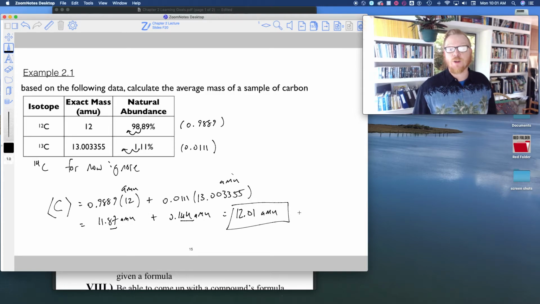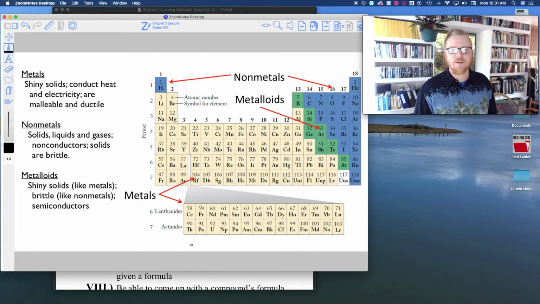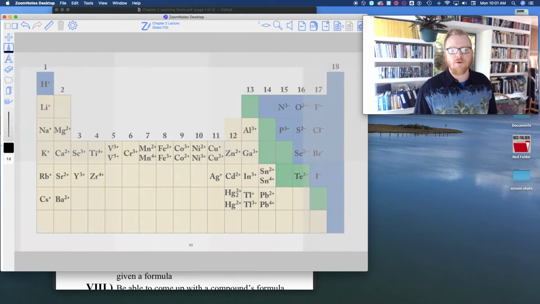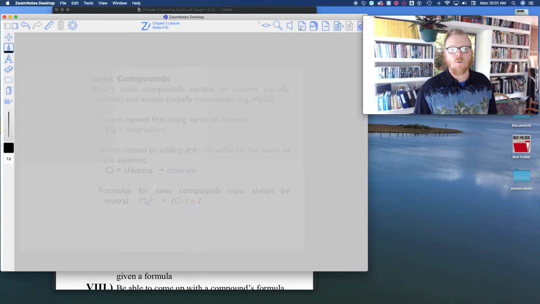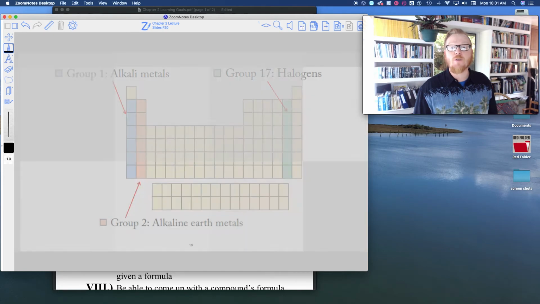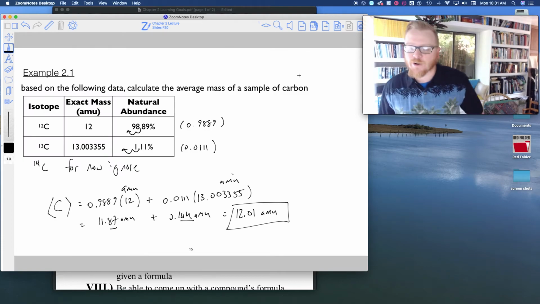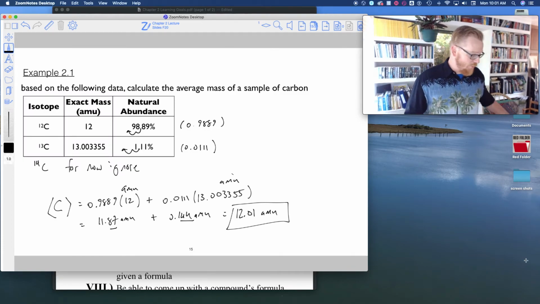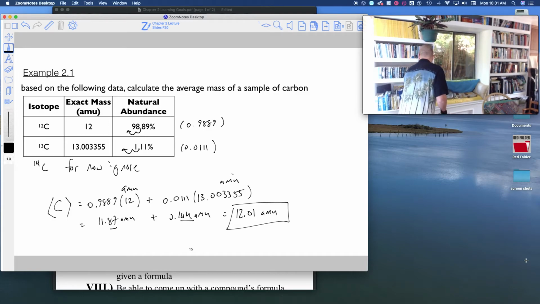And if we go to the periodic table, let's find a periodic table real quick. Let me find a better one. Oh no, do I have one in here? I don't have a good periodic table in here. There's a periodic table in the lecture hall, but we're not in the lecture hall. Anyways, if we were to look at a periodic table, I got one around here somewhere.